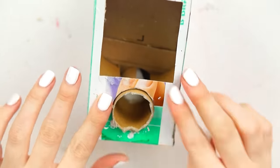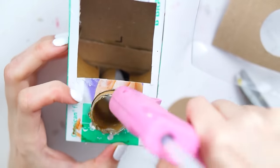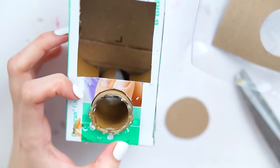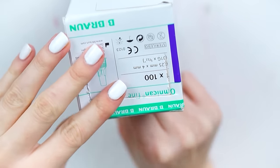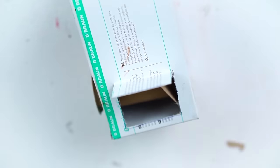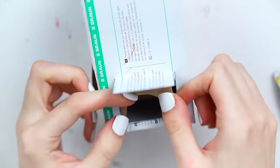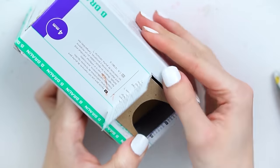My kitchen roll tube was sticking out too far and looked really ugly, so I cut it down and made sure it was nice and level. Then taking another piece of scrap cardboard — actually from an Amazon envelope for a book — I hot glued that on to make a little handle-type bit. A bottle top would be really perfect for that. I also inserted another bit of kitchen roll tube at the front of the window so the charms wouldn't fall forward and get stuck, creating a funnel down into the tube to direct them all into the opening.